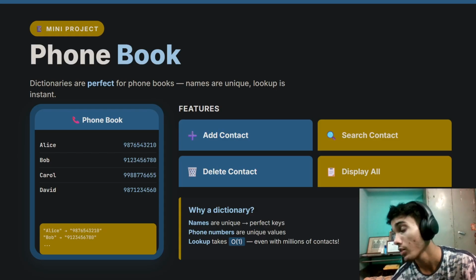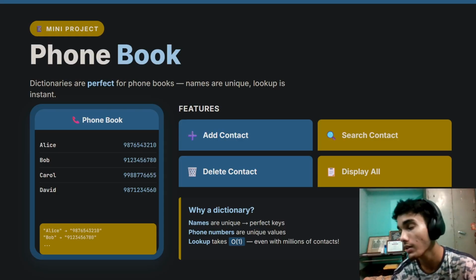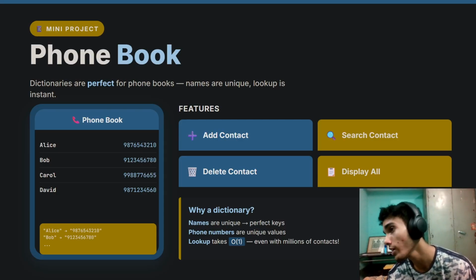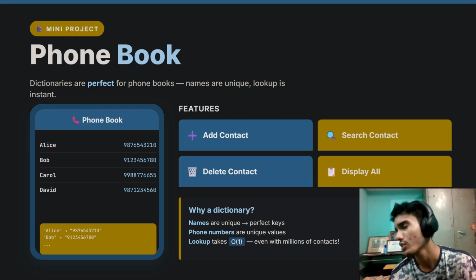Now let's apply everything we've learned and build a simple phone book, in which your task is to first define a phone book with pairs of people and their phone numbers as their values. After which you have to take user input, in which they will input a string of numbers. After which you will use the get method to see if that number exists inside of that dictionary or not. And if it does not exist, you have to display a message, contact not found. Pause the video and try it out for yourselves.